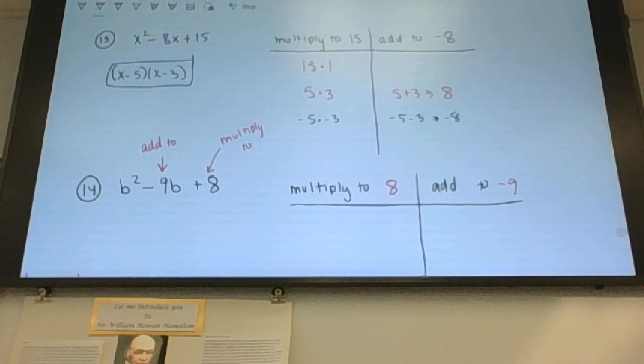What do you got? What multiplies to 8? 8, 1? Yeah. So if I need to get 8 and 1 combined to make 9, I can see that. 8 and 1 can either make 9 or they can make 7 if just one was negative. So if I want a negative 9, I'll just use 2 negatives.